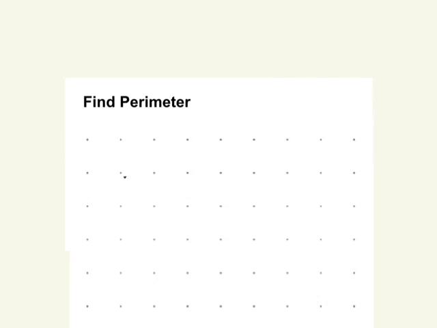So we're going to start at this dot, 1 centimeter, 2 centimeters, 3 centimeters. How many dots did we connect to make a 3 centimeter line? 1, 2, 3, 4. So I counted 4 dots to make a 3 centimeter line.